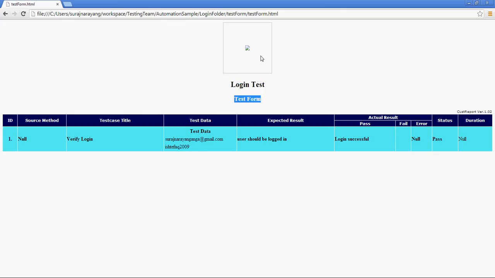The image which is assigned dynamically is not available right now, so it's just printing a blank image here. This is the creativity which I analyzed and did from my own knowledge. In the future, if we have to add any test case, the common file will be referred to, and it will add all the test executions one by one here in tabular format.